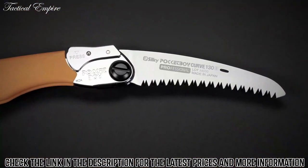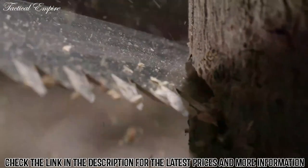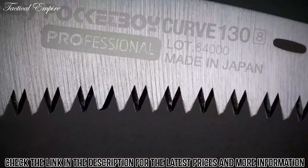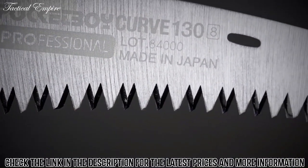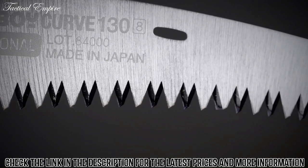With 4 cutting angles along its length, the Pocket Boy can rip cut, cross cut, and slant cut, leaving a smooth surface. With impulse hardened teeth, the blade stays sharp about 3 times longer than the non-hardened teeth and is resistant to rust and the effects of pitch and resin.